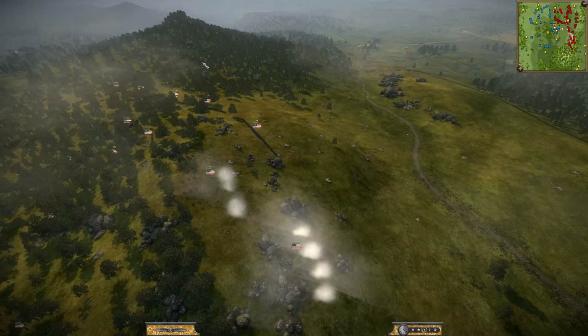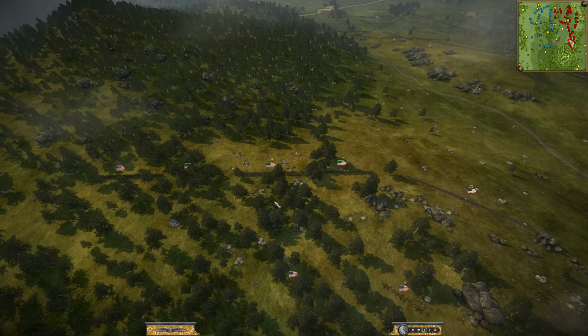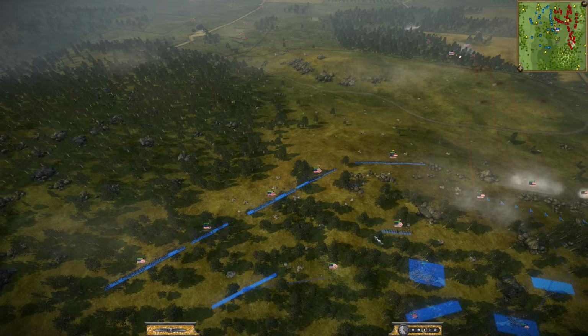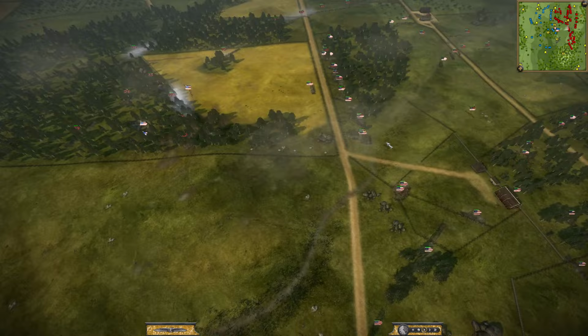Yeah, they have to. They just have to. And the problem is the tree line is so tough. With the amount of forces I have, it's not a lot of reserves. And the tree line itself is really, really tough to move troops. They take forever to actually get into position. That was the only frustrating part of that entire thing.